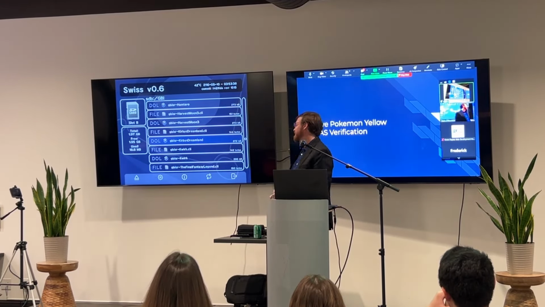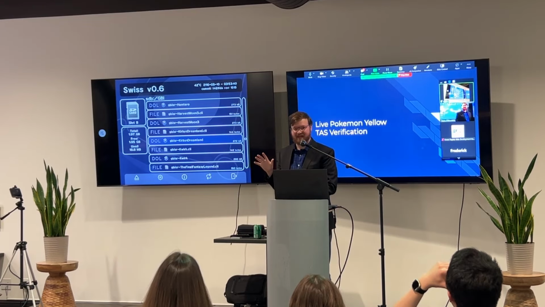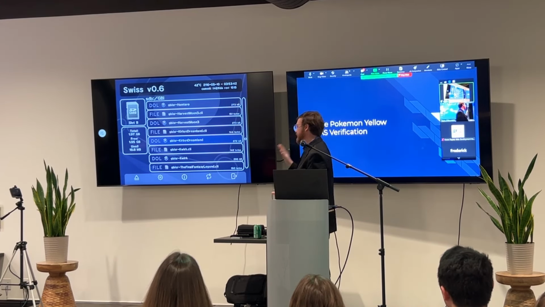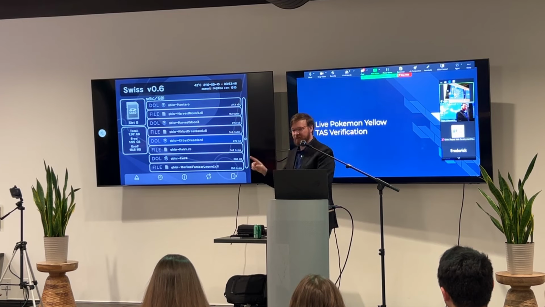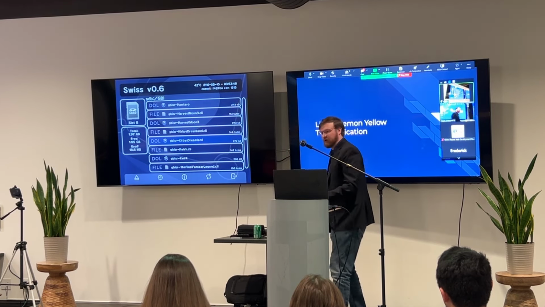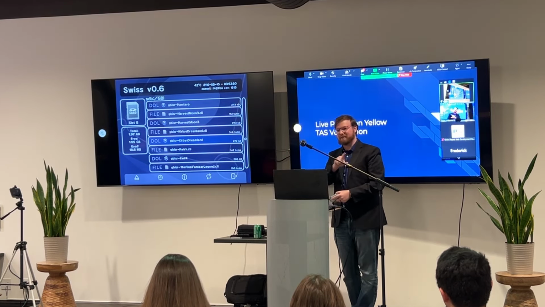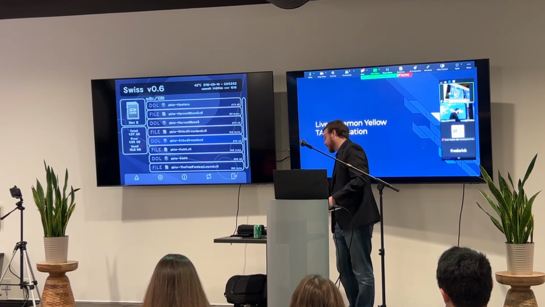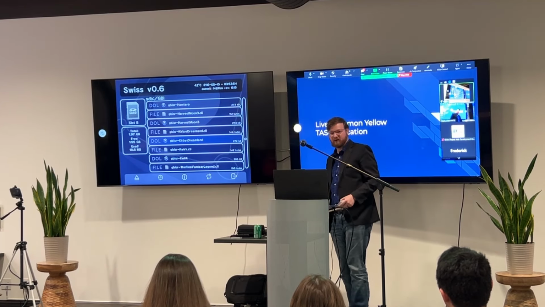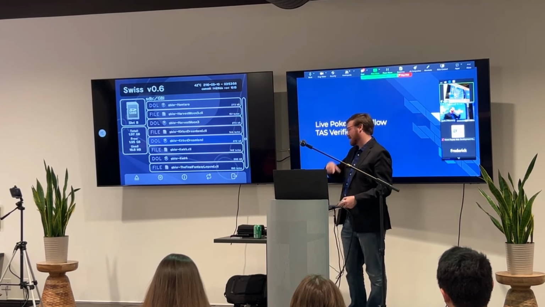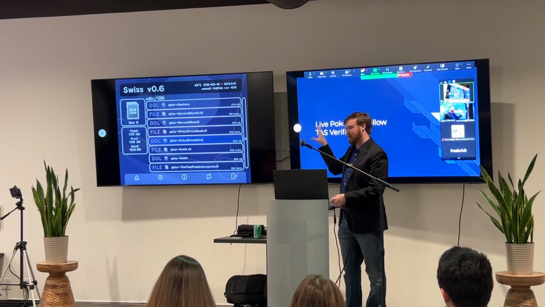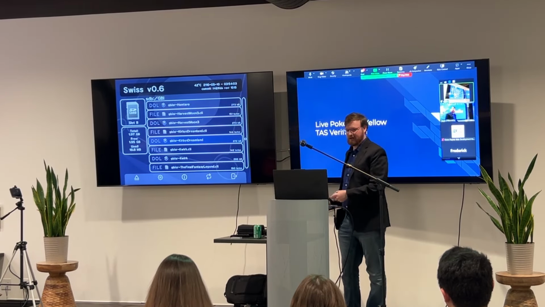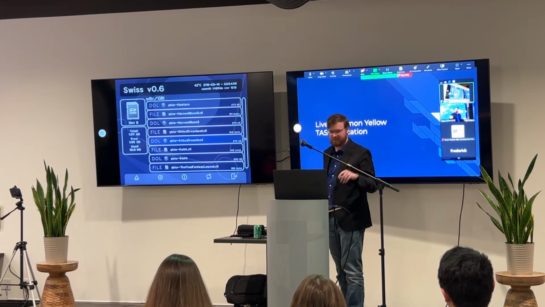So this is Swiss. This is a homebrew data manager for the GameCube that lets you play whatever you want. One of the really cool things you can do with it is put an SD card with every GameCube game that was ever made on the front of this GameCube in one of the memory card ports. It will emulate the disc reader, and you can play literally any game without having to reset your GameCube or anything. It's just straight there in the front of your GameCube, no disc.